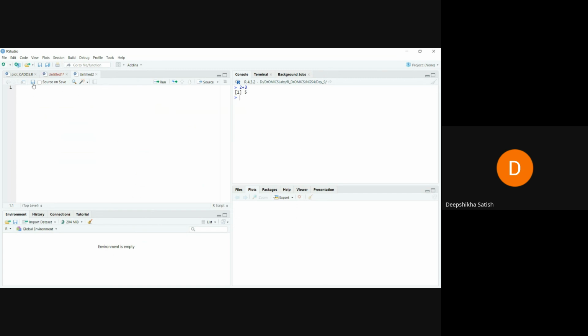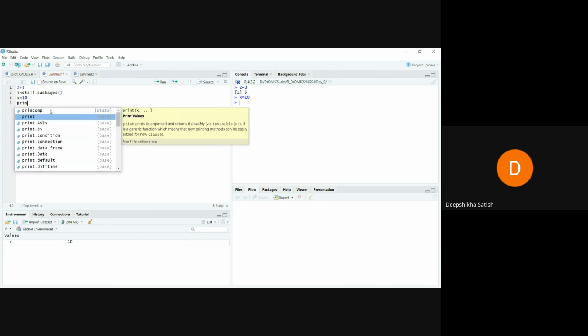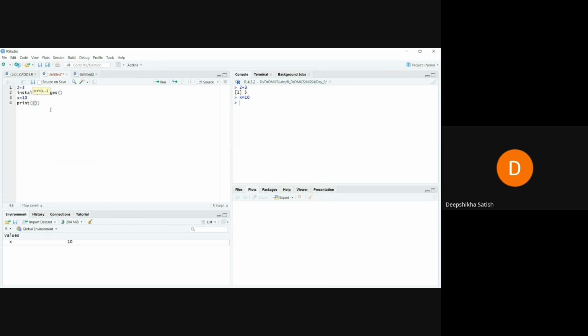And suppose here I have created one object. As we already learned the object or variable concept in Python, I am assigning some value for this object. So when I execute this, in the environment that object is created along with the assigned value. In console it is executed. Like by print statement, if I want to execute this value, I'll call this function and call this variable as argument, so I can execute this. So this is the script area, this is console.